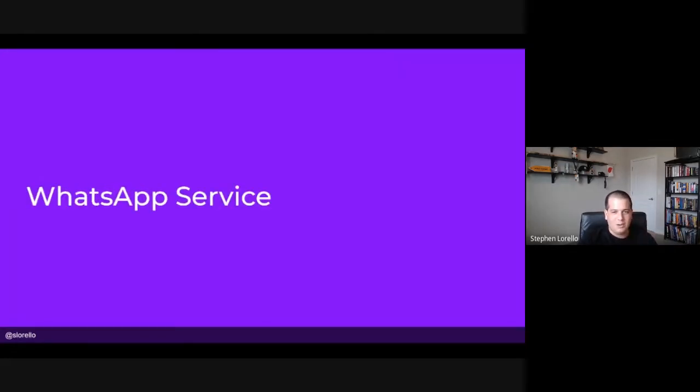So we're going to build a service to send WhatsApp messages from our Blazor Server app. This WhatsApp service is going to use our messages API, which is an API that requires a private key. So it's essentially a secret that you don't want bleeding out from your back end to your front end. But with the way Blazor Server is architected and separated, we're going to be able to do this without breaking any API secret security, and without having to go to a web controller somewhere.